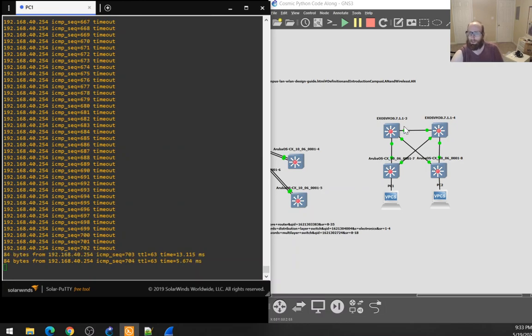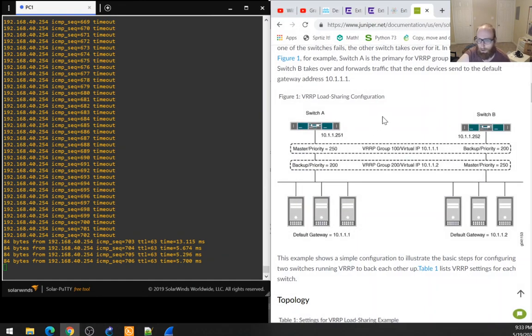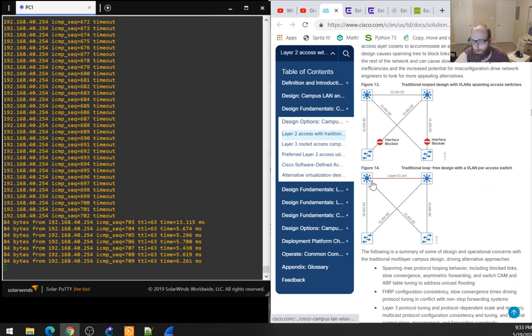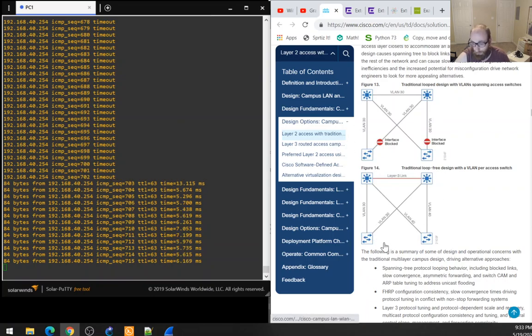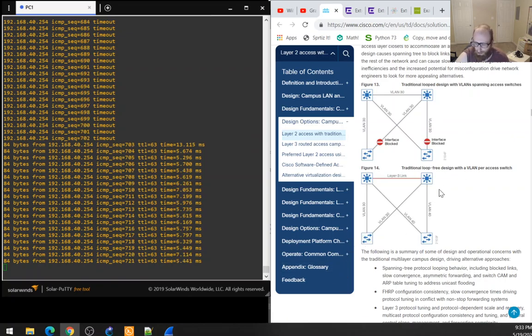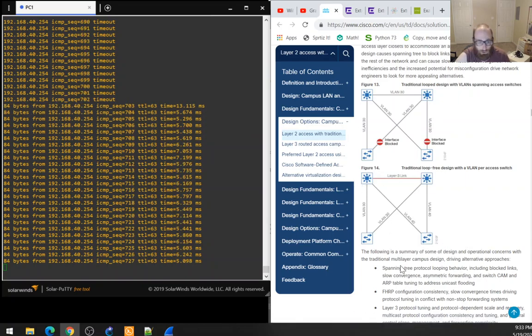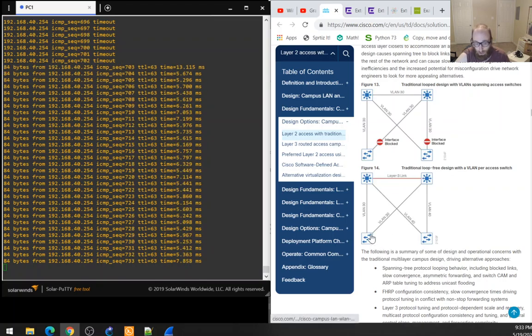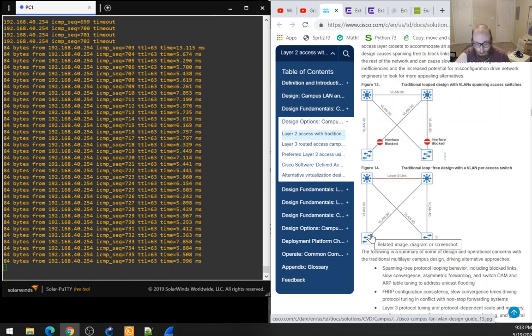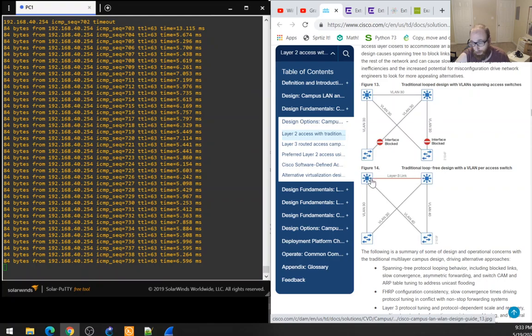So what you would do is the same thing we talked about here, where you have devices off of this access switch using one link, and then another group of devices using another link. You can do the same thing, but now you can set up two virtual IPs, and you can have them use the virtual IP that way. So then you make another group.